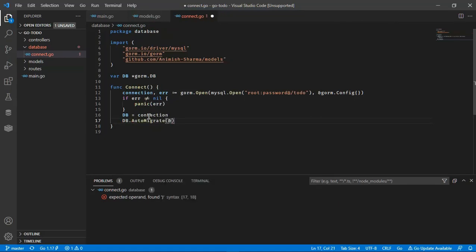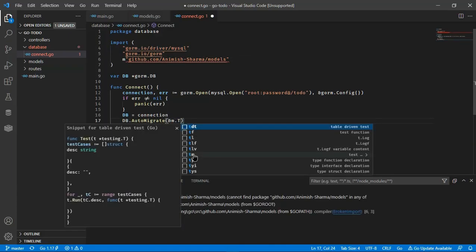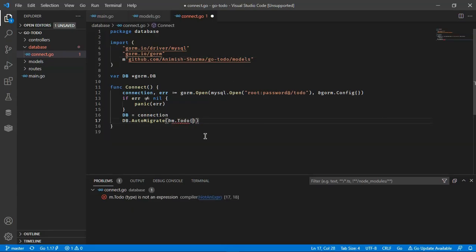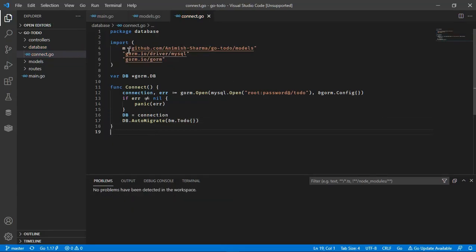And now I'm going to use it as m. Now what does this m mean? m.ToDo, actually. Yeah. Now what does this m mean?